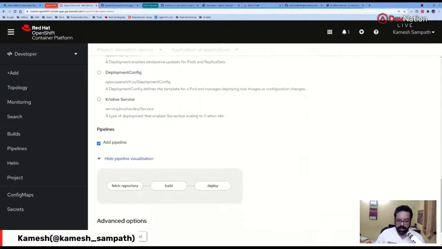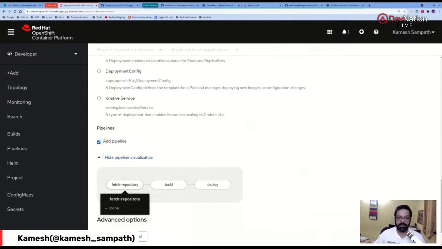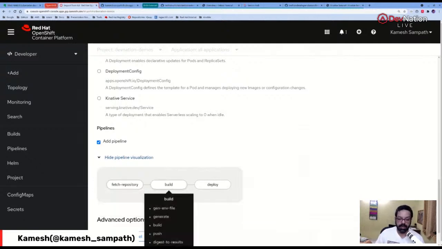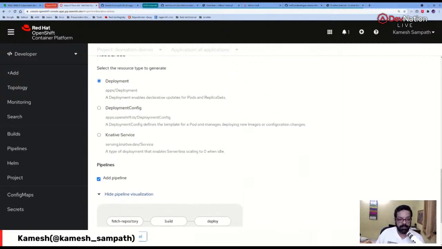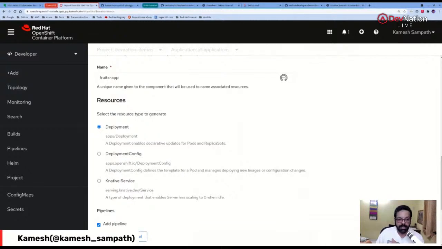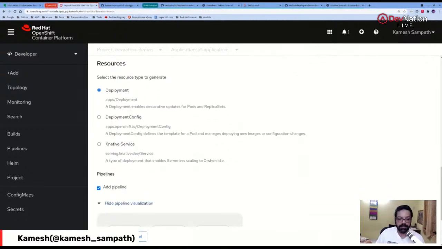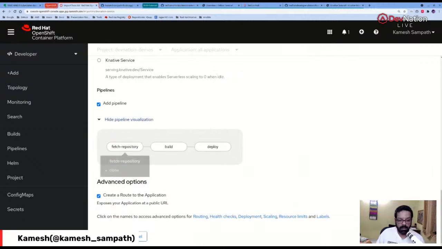I want a pipeline. I already have pipelines inside my OpenShift. It says to fetch the repository, build the Java application, and deploy my Java application into my OpenShift. This is going to be a pipeline. We are going to use a pipeline again. That's the reason why I chose it. Last time, we just chose deployment and deployed from a container image. But right now, I'm going to fetch the application, build it, and deploy it, all in one shot using Tekton pipelines behind the scenes. We'll come back to Tekton pipelines and other resources in a moment while this build happens.